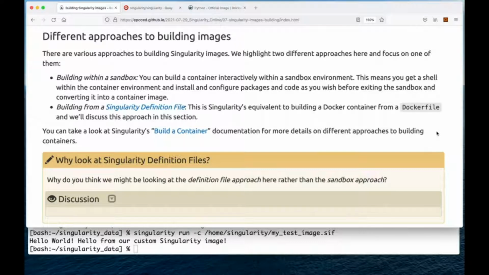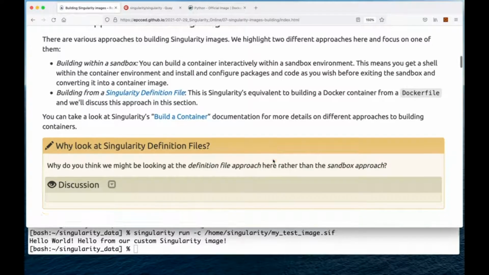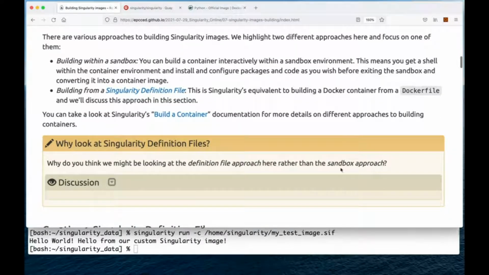And really, to reiterate that point above about reproducibility and related aspects, the reason that we're focusing particularly on that, so in fact there's a question here that asks why do you think we might be looking at the definition file. I don't know if anybody would like to have a suggestion why that might be before I go and explain it. If you've got the thought, please do put something in the chat. Just give it a moment in case anybody is typing something.